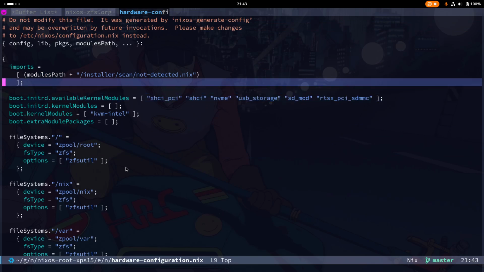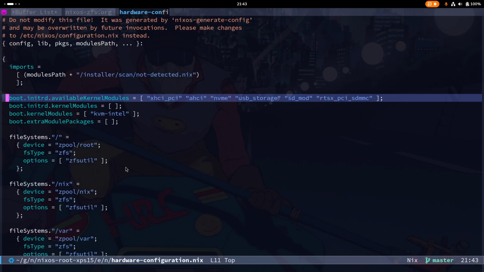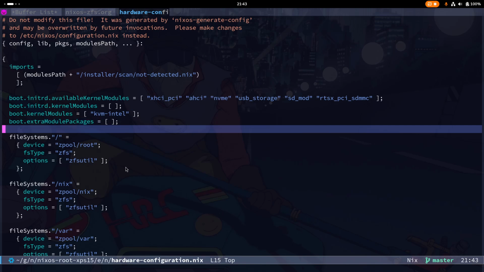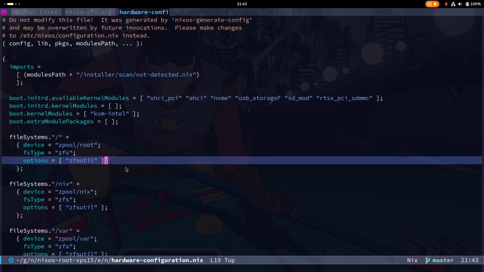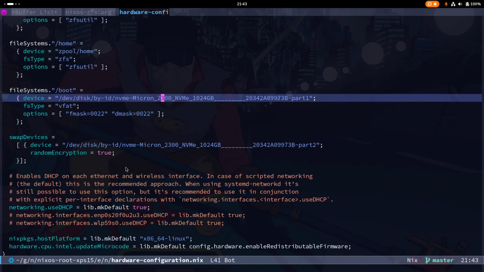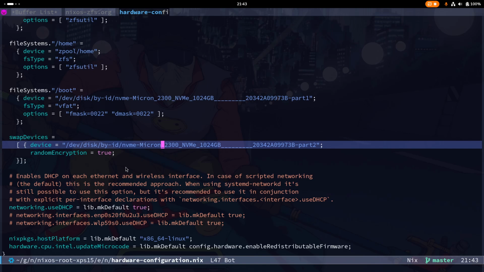Yeah, so what we've got is this section here, available kernel modules. You can go through, copy all of this, KVM, Intel, got the file systems with the ZFS util, and we got the boot and swap set with the correct swap and boot device.